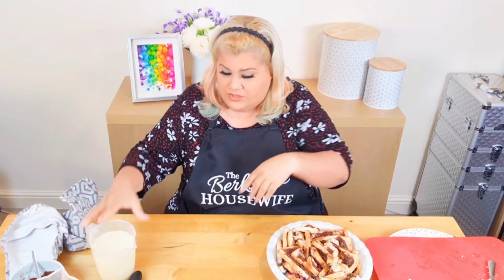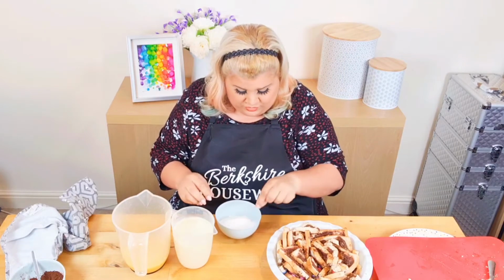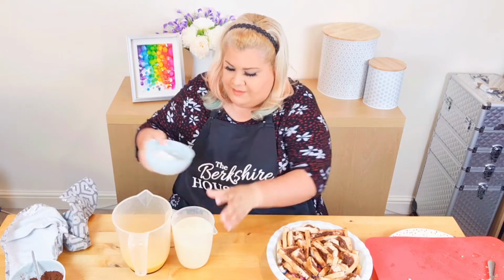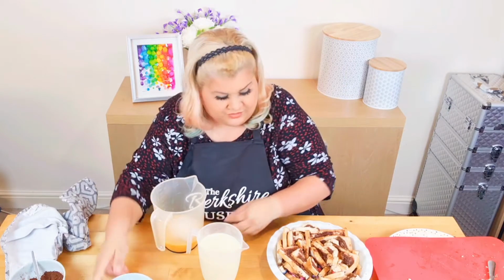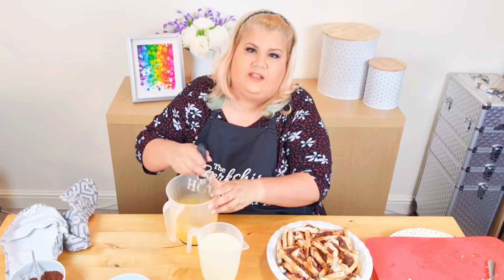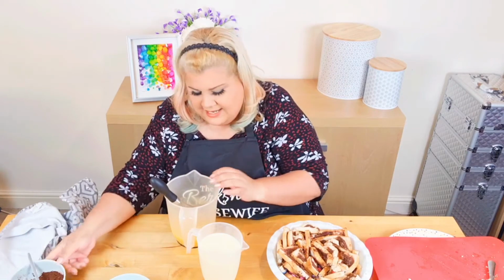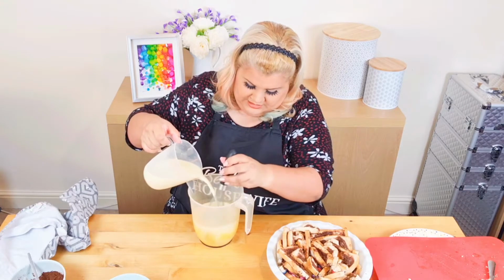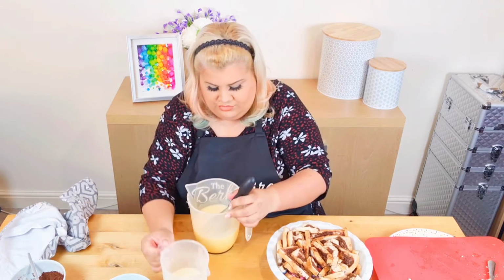So now onto the custard. So we've got eggs, we've got milk, we've got sugar, with Nutella in, obviously. And I'm just going to basically mix some of the sugar in here. Don't need a huge amount of sugar, because obviously we've got all that Nutella in there, so that's going to be sweet enough. But if you're going to put in a ton of custard, it is going to water all the flavour down. And put in some milk. Mix this in. This may look quite a lot, but I want it to really absorb in.